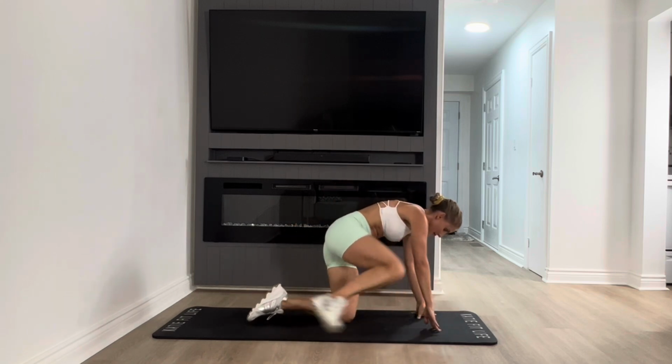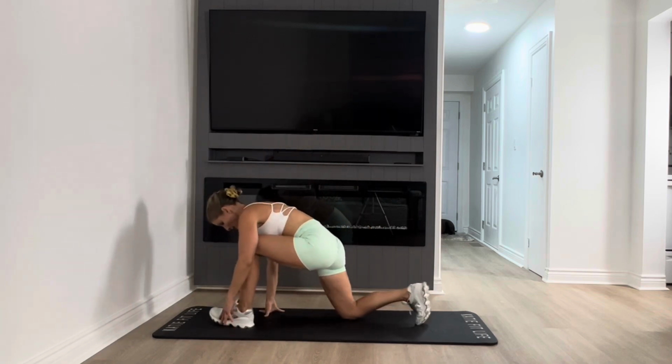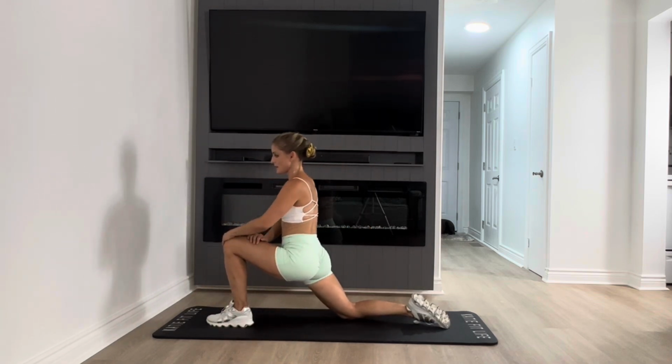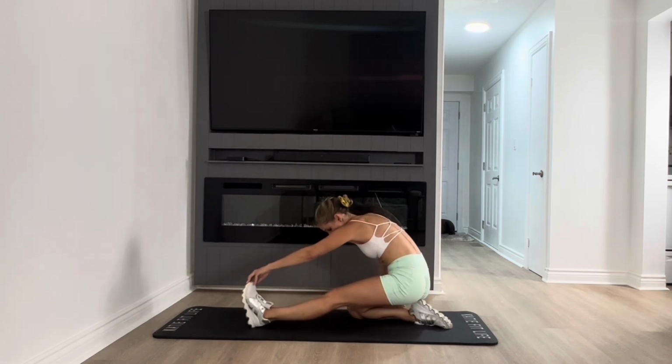Okay, let's switch legs. Bring that knee forward and just sit into that lunge. And let's just sit it back, stretching that hamstring on the other side.